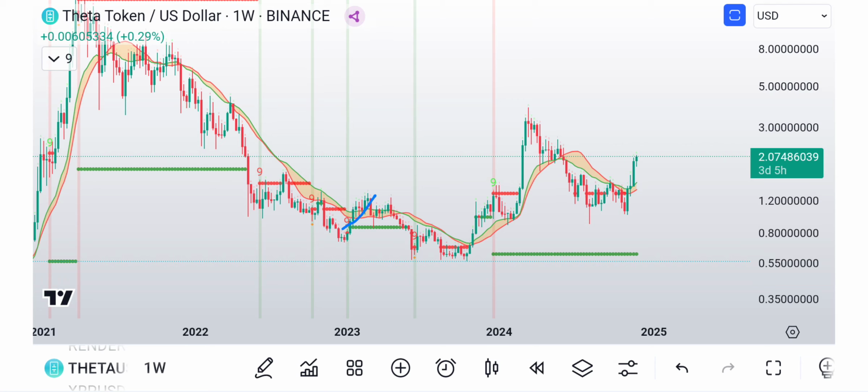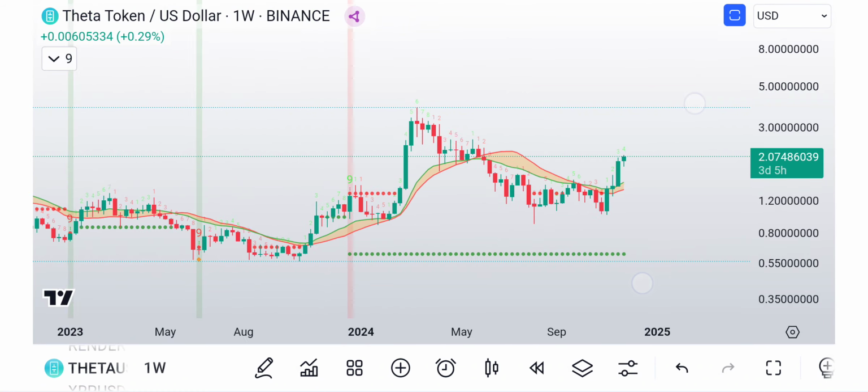So you can see how it kind of came back, it failed, and then it came up, it tested it again, came back, and then it created this base here. That's what you want, right? So if it creates a base and it breaks above and it goes above the previous high and then it comes down and it holds it, it's going to set up for a good move, and that's what we got.